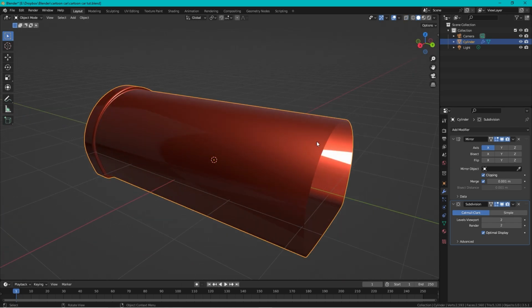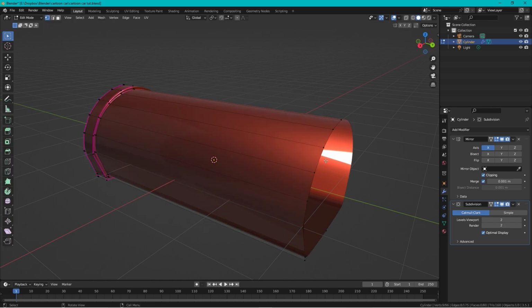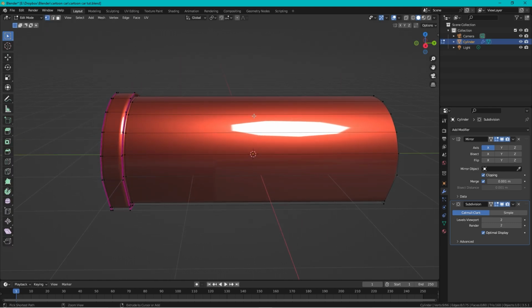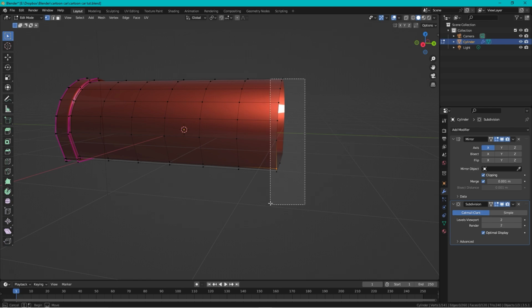And let's close off the body in the end as well. And I think we should add another loop cut for the body. And the way I do this is Ctrl+R and then scrolling on the scroll wheel on the mouse. So let's add 5. Great. So let's select all of these vertices.